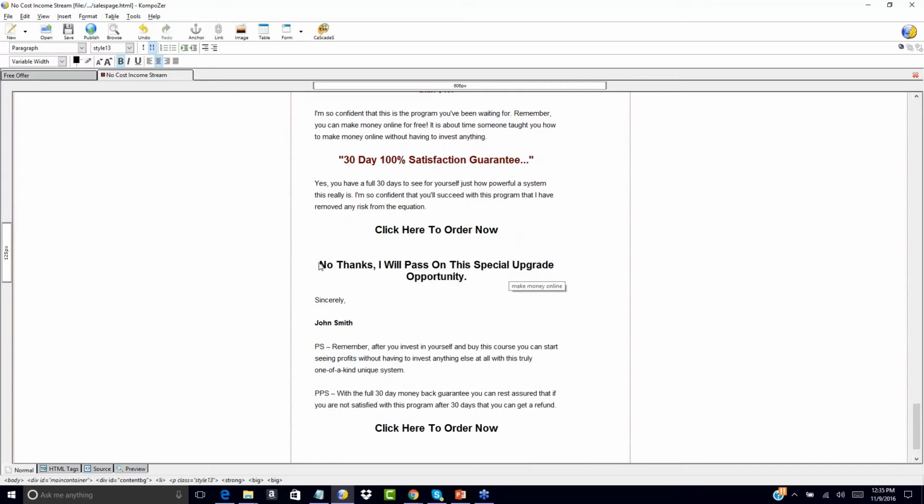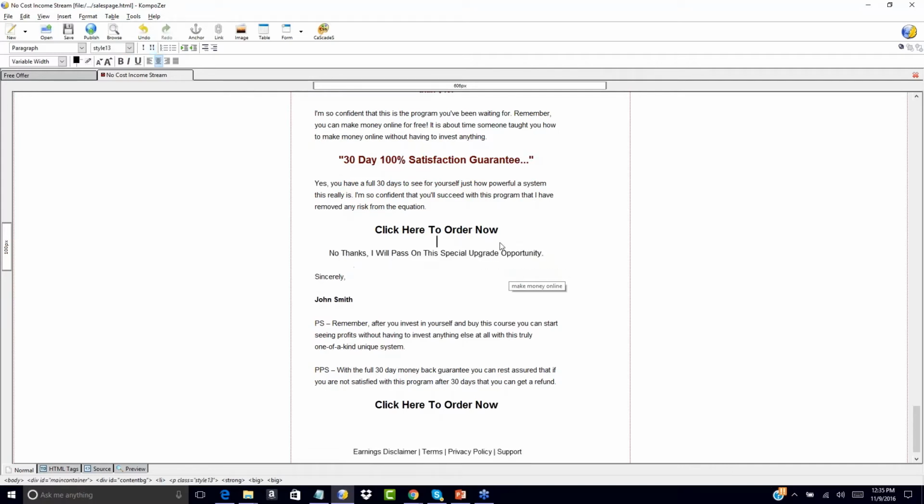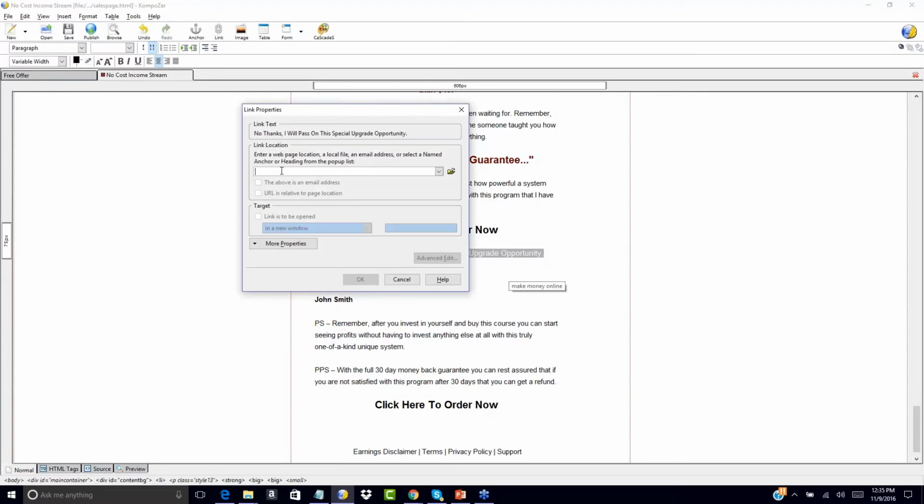Okay, no thanks, I will pass on the special upgrade opportunity. And this is going to become the link. You've got your add to cart button there, right? Click here to order now. This link, no thanks, I'll pass on the special upgrade opportunity, is going to send people to your download page. So you would put in your domain here: yourdomain.com/ and I would say download page.